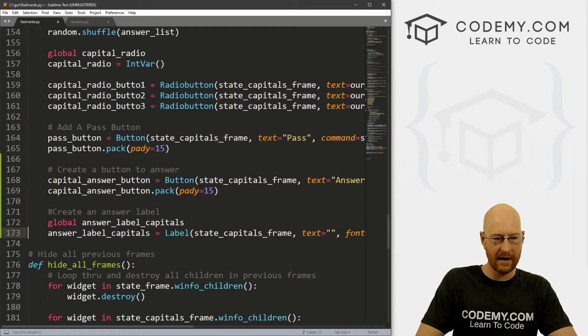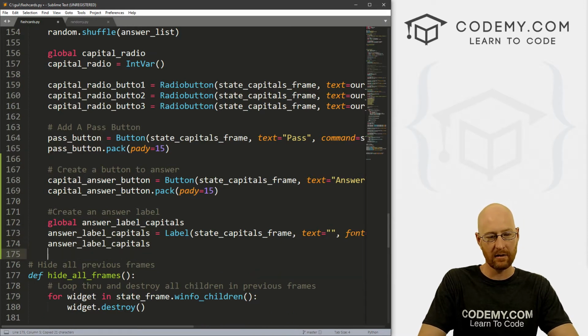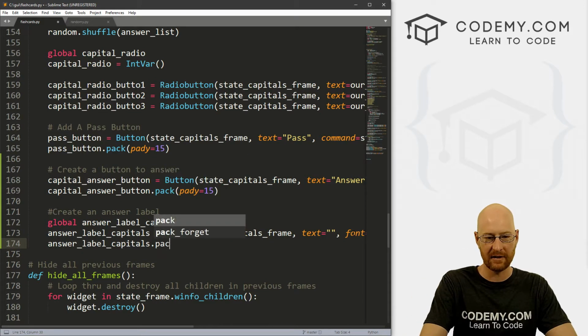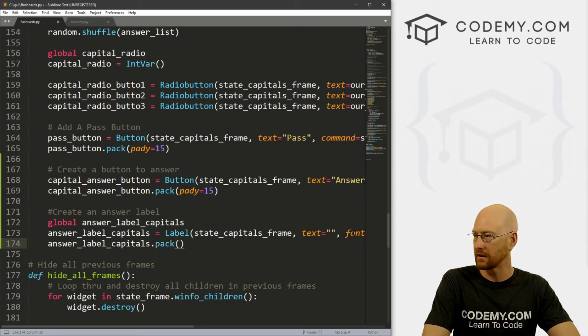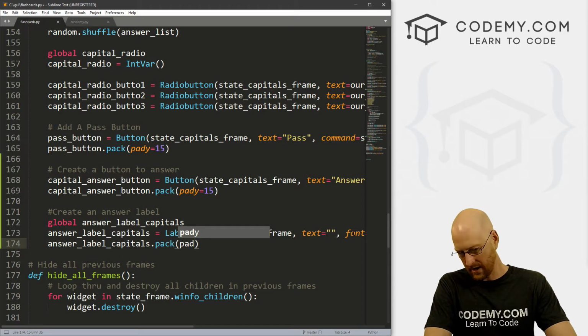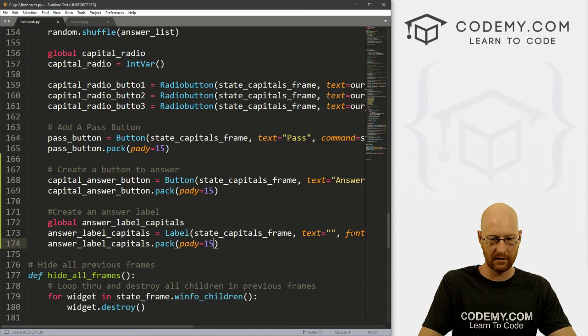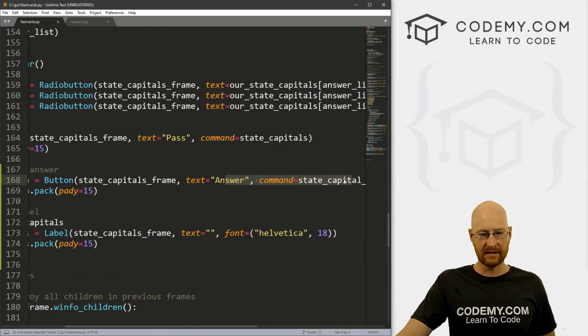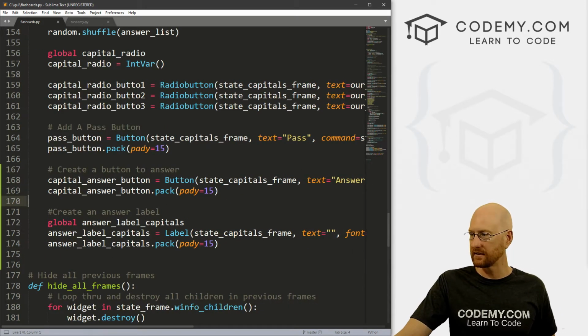Okay, and now we want to pack this on the screen. Now there's nothing here now. And we're doing the exact same thing that we did with our state function a few videos ago. We're just putting the label on the screen now so that we can change it later, right? So let's give this a pady of 15 to smoosh it down a little bit. Okay, so we're good there. So we've got this button. We can click to see whether the answer was typed or not.